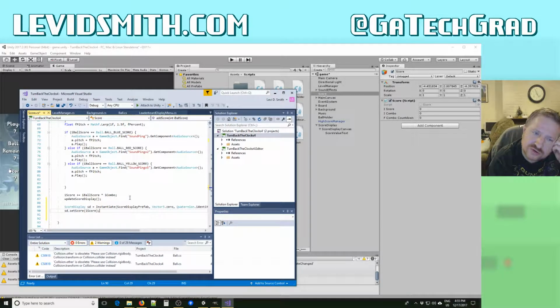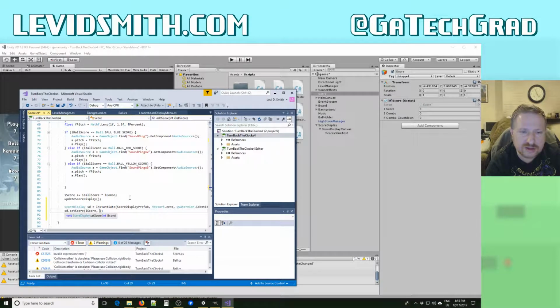So I need a score, but you don't necessarily know what ball hit it. So I need to pass in a score, which includes the combo as well as the color.